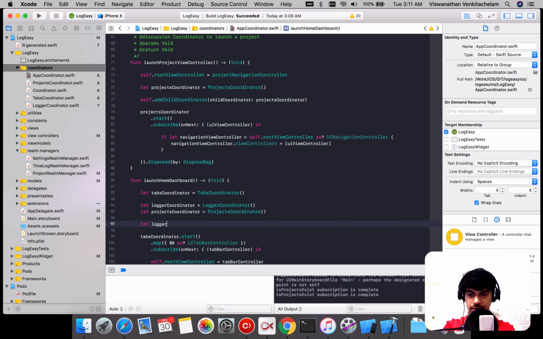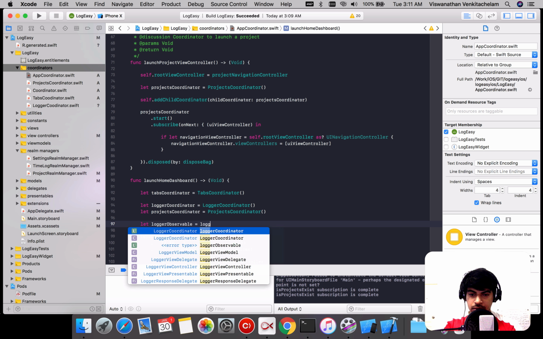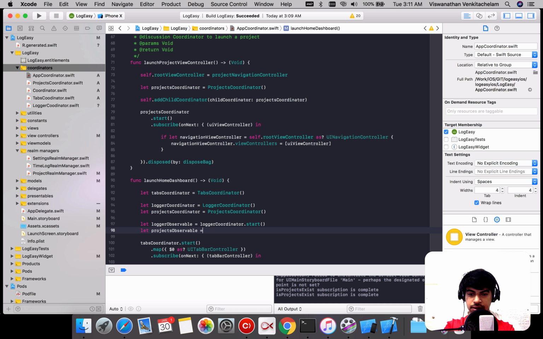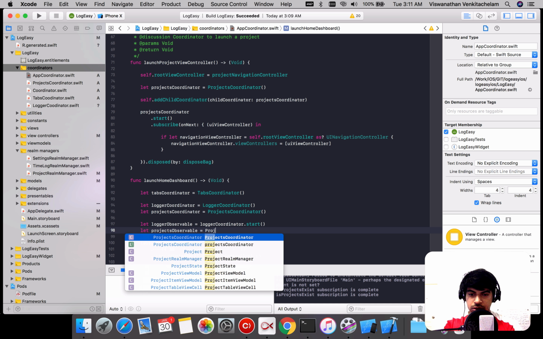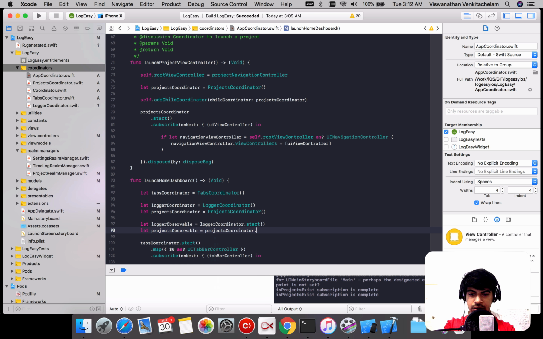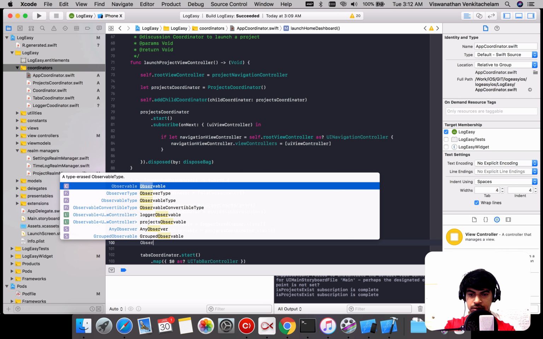logger observable. The start function returns an observable. So that's the only thing I'm receiving here. And also for projects, one more observable for that. Projects coordinator start function. Let's combine these two observables.